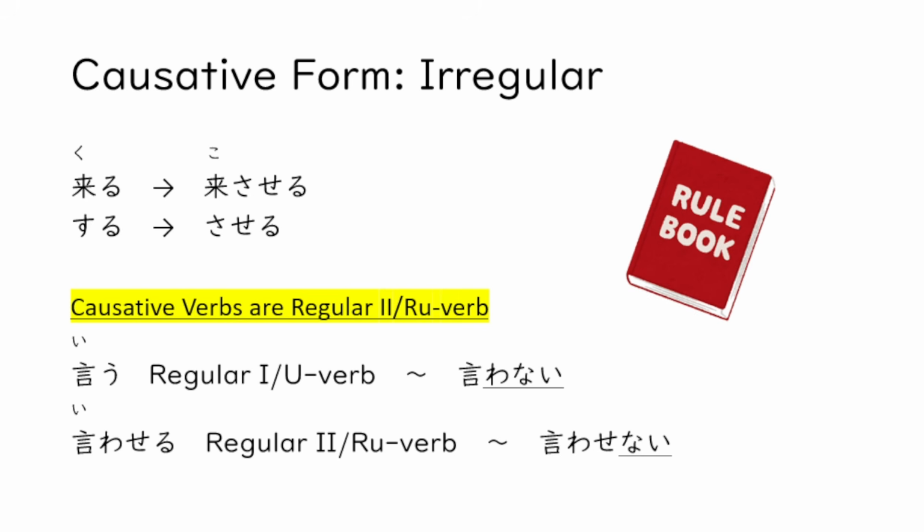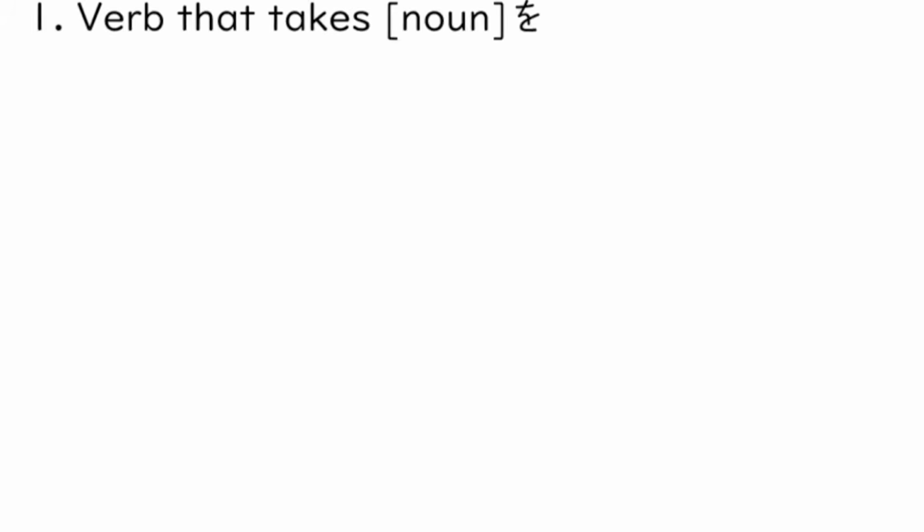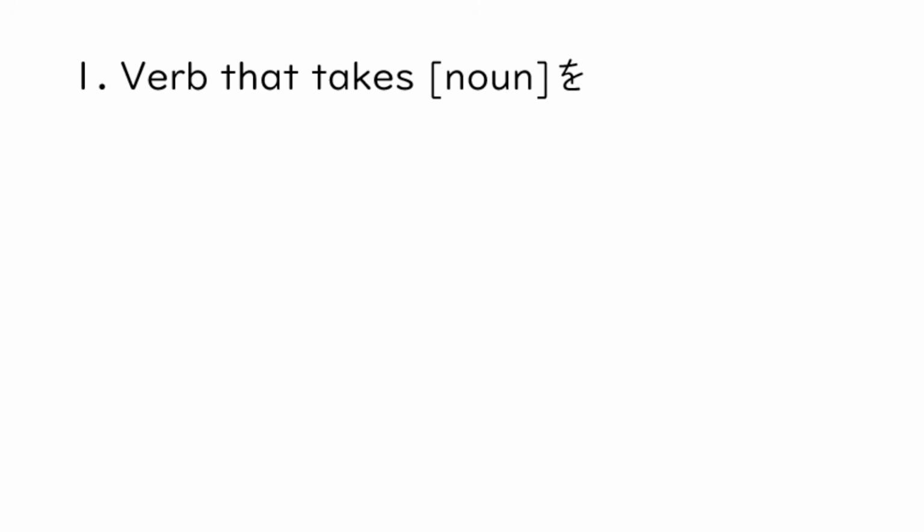Alright, now comes the part where we actually use this in real Japanese. There are three main ways to use the causative form in sentences, and once you know them, everything will start to click. Let's dive in. In Japanese, verbs don't all follow the same patterns, especially when it comes to particles. Many verbs take a noun followed by the particle o. Here's the key rule. If the verb takes o, then the person doing the action is followed by ni. That's it. Let's see it in action.